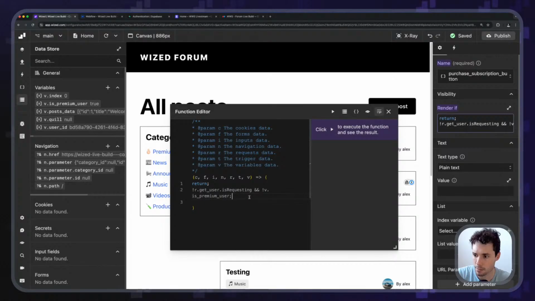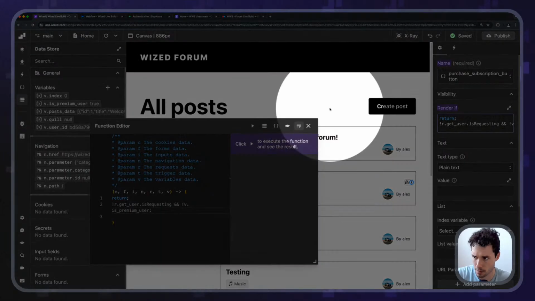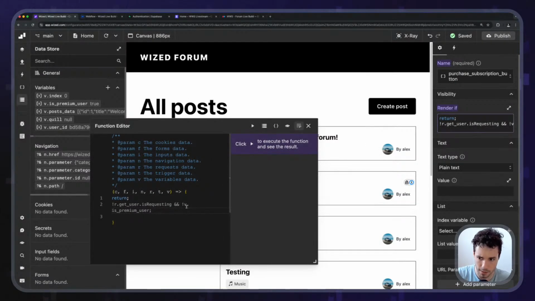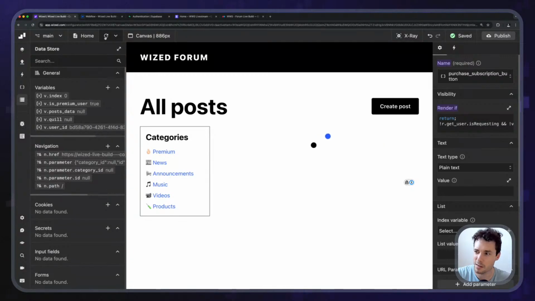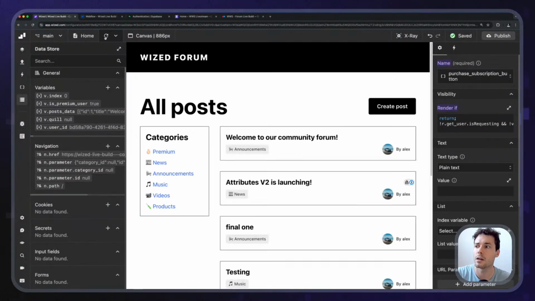So we're saying, hey, if the user is being requested, the user object, still don't display this button. And after it's been requested, then only display it if the user is not premium. I think that this should be it. Now it's better. All right, good.